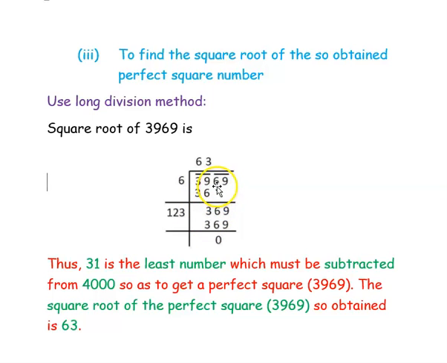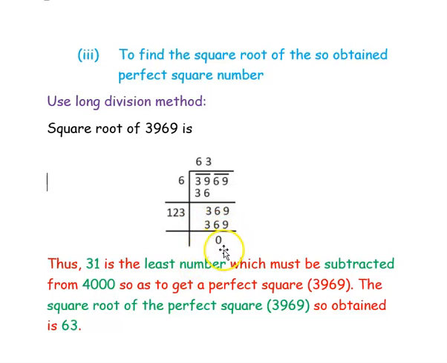The next step, I am bringing the number under the next bar down. So here I have brought down 69. So the new dividend is 369. Then I have doubled the quotient. Quotient here is 6, so doubled it will become 12. Then I have found the new number to be 3. So 123, the same number will be the quotient, into 3 will become 369. So 369 minus 369 is 0.